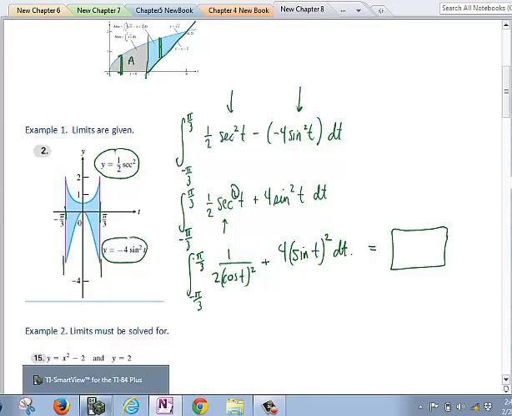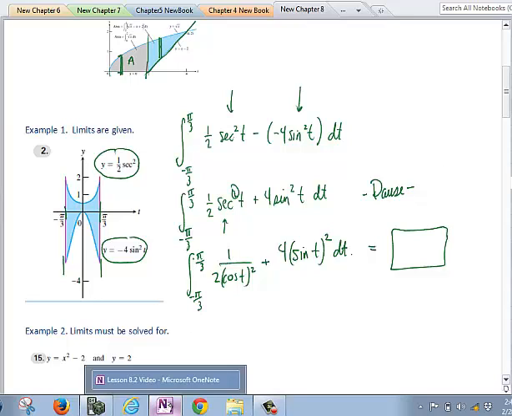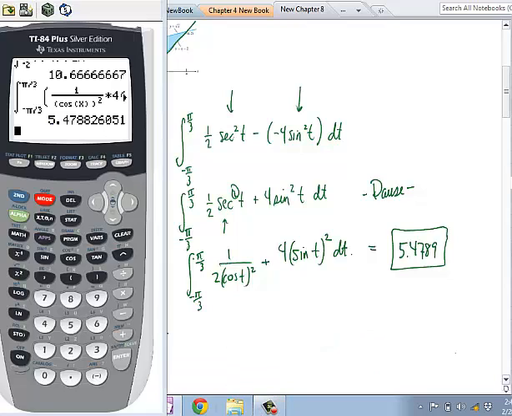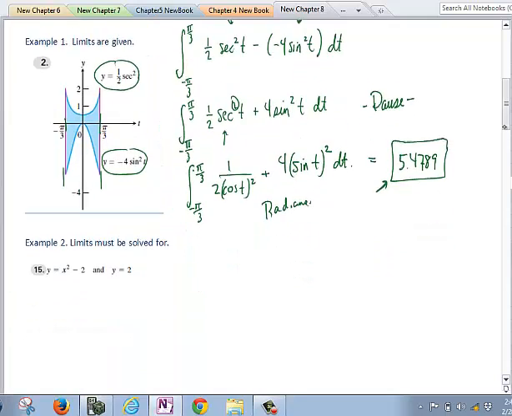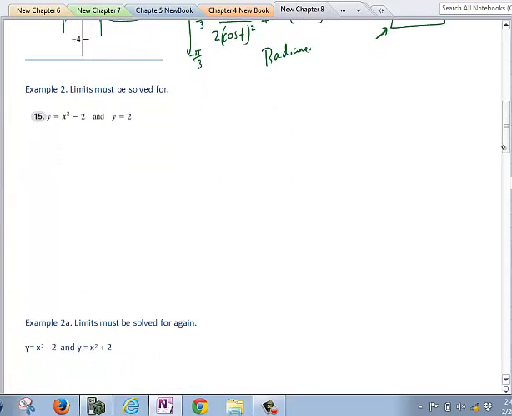So I'm going to put it in the calculator, and I want you to pause the video and try to put this integral into your calculators and see if you get the answer I came up with. So I'm pausing the video now, and when I come back, I'll have the answer. The big thing to remember when you're working on this is that you have to be in radians because we're integrating trig functions. So if your answer does not match my answer, I would check to make sure that your calculator is in radians.